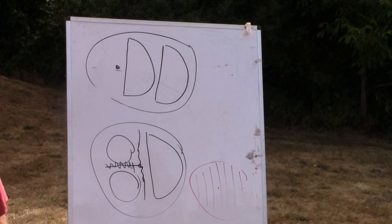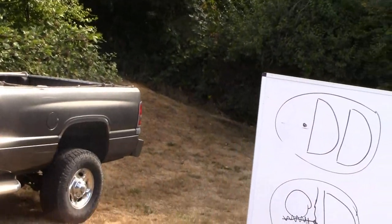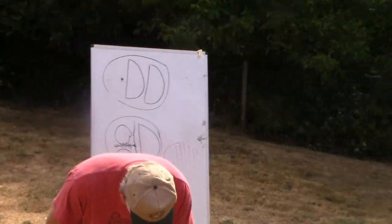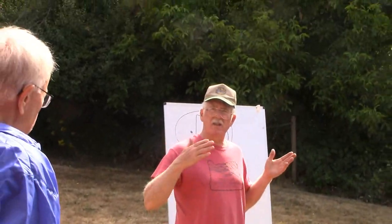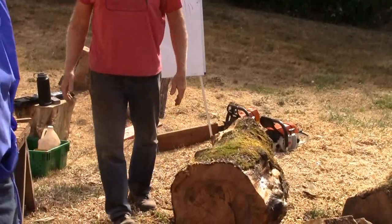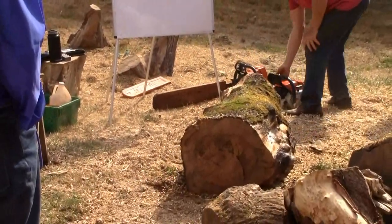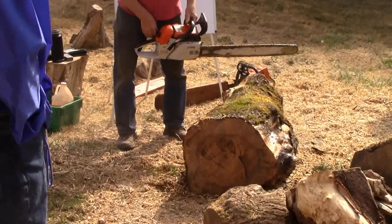All right, so the first thing I'm going to do, this face here was cut fairly recently, and this face here was cut a while back, and they both have got checks in them. So I'm going to trim off both ends just so we can see fresh wood and see what we got. And I don't have earmuffs for 14 people, so plug your ears. Your most expensive tool in the shop should be your lathe, not your hearing aids.